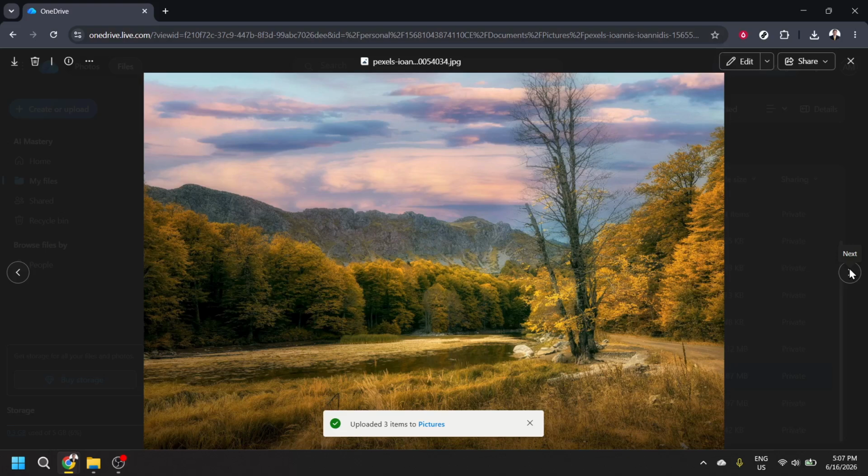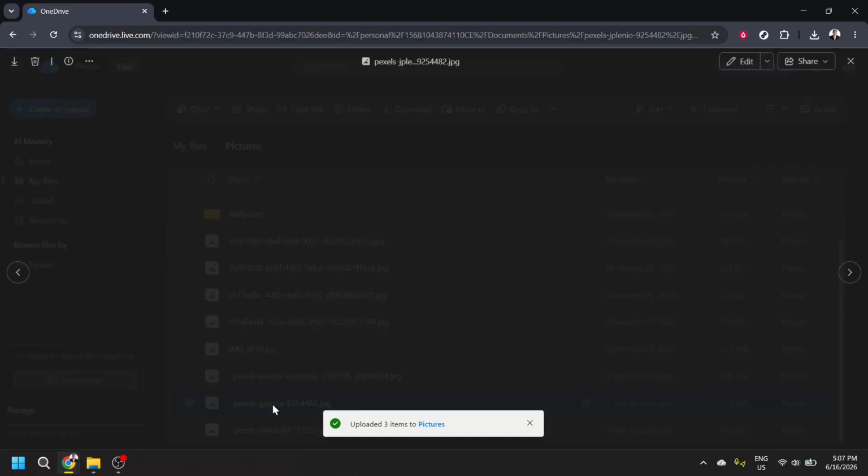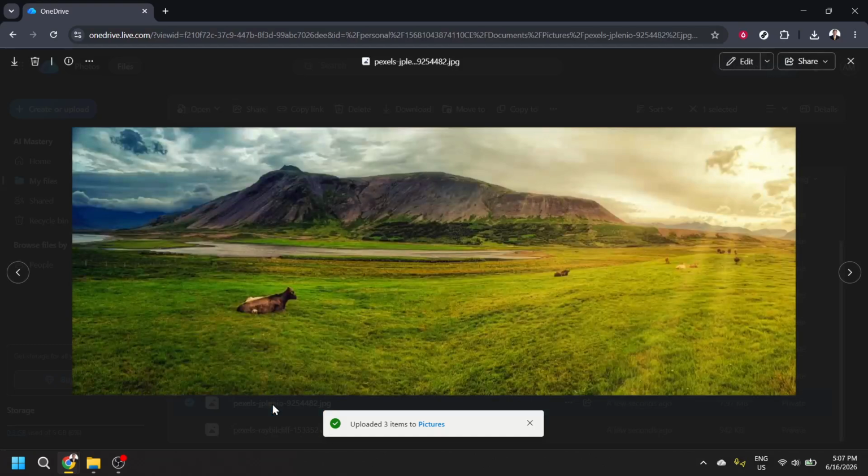And that's it. Seriously, you just uploaded your photos and files to OneDrive. Now those files are safe in the cloud. You can access them from your phone, your tablet, any computer, anywhere you have an internet connection. No more losing important documents or worrying about your hard drive crashing. You've got this. Go ahead and give it a try with a few files right now. I promise, once you see how easy it is, you'll wonder why you didn't start doing this sooner.